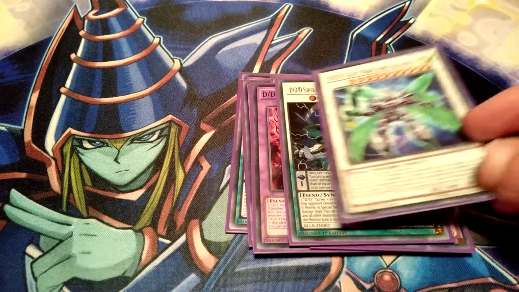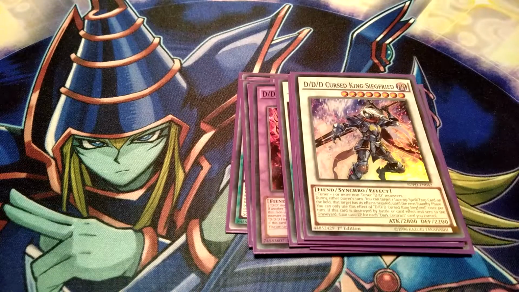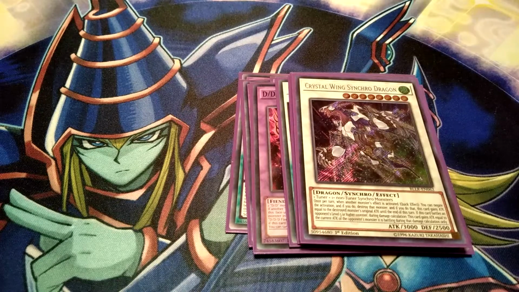Then 1 DD Cost King High Alexander, pretty good as well, but I might take it out in the future if I need some extra space. Then 1 DD Curse King Siegfried, of course, still a very nice card in this deck. Then 1 DD Cost King Alexander, of course, still really good and necessary to summon out your Crystal Link Synchro Dragon, which of course I do run. Finally I have it, and it's actually really good in this deck.